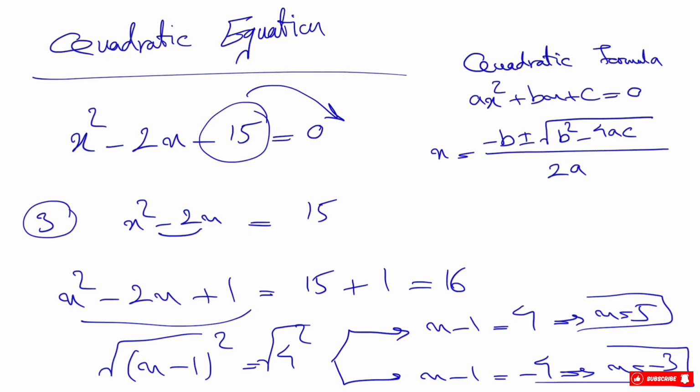So same answer, three different methods. Obviously we cannot use this method for all the quadratic equations, and for these particular examples we can complete this square, or we can find those two numbers that multiply to c and add to b. That was the other way, but in general we can use the quadratic formula for all the quadratic equations, and probably the first way to go if we cannot come up with the other two ways that I mentioned in this question.